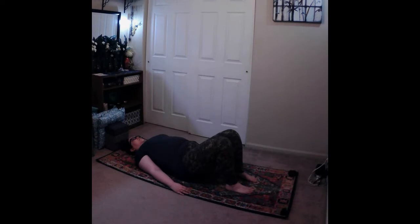Wind relieving pose, Pavana Muktasana. Exhale and engage your core. Then inhale and raise your knees up towards your chest, your feet lifting up off the floor. Your thighs should come to rest against your chest. Keep your legs squeezed together and mildly point the toes. Exhale.